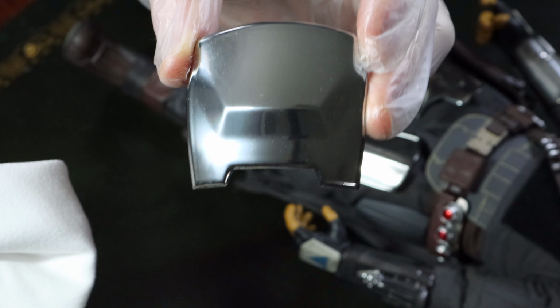Like my jetpack here, it's not too bad, doesn't really have much weathering on it, still looks super chromy and nice. And like I said, the helmet on my one isn't too bad when it comes to the weathering, and I don't mind, because in the show there's definitely some weathering here and there in places. I did think about removing the wire from this cape, because I'm not a big fan of wired capes, to be honest.